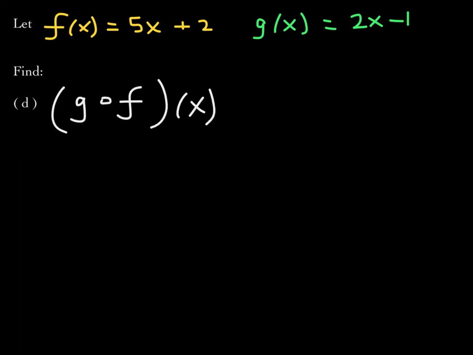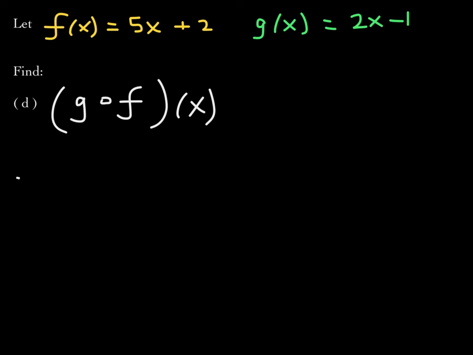Now to wrap this up, let's compose g with f. You may be thinking, well, didn't we just do that? No, we just composed f with g, and now we switch the order of composition. And composition is not commutative. That means that if you change the order in which you compose two functions, your result will be different, right? And so we expect to get a different function here. Now, I invite you to pause this video and to give this a shot on your own.